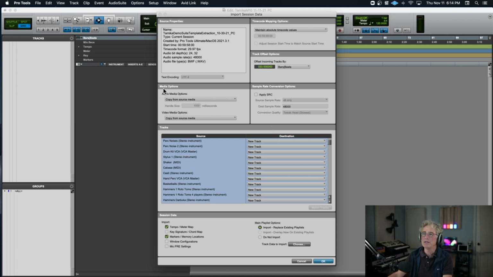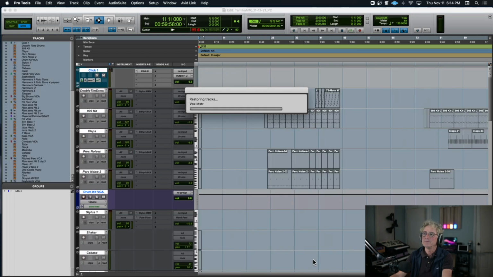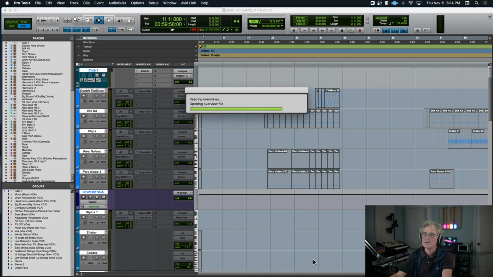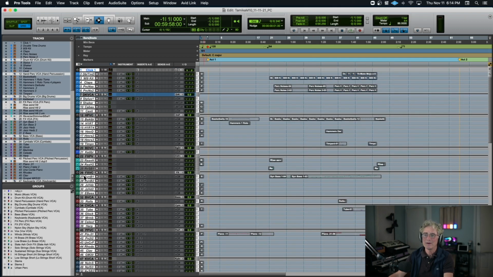And if there's any audio media options, I want to make sure that it's copied from the source media, right? Remember, you want to copy so that it gets into the right folder inside of the session folder for this particular project. And click OK. And then boom, I got everything right in there.